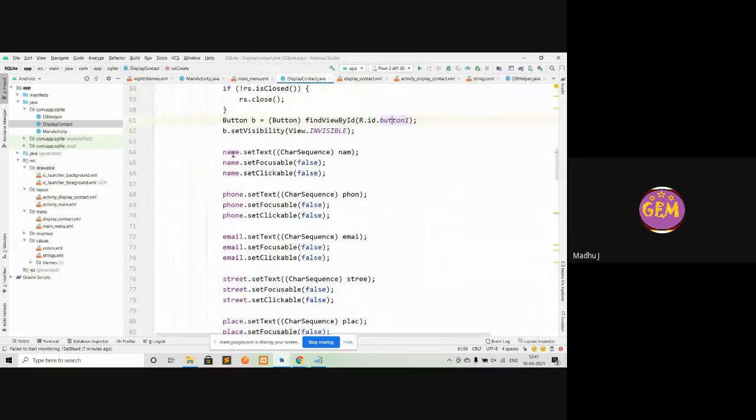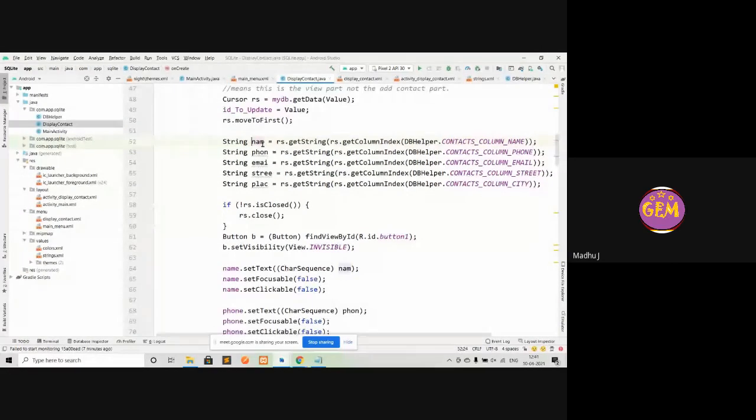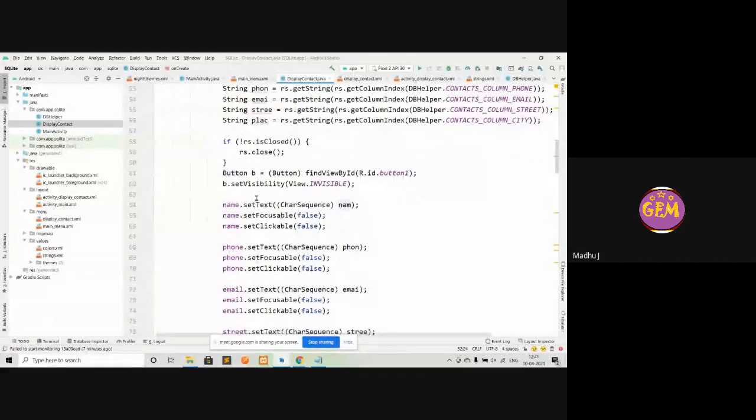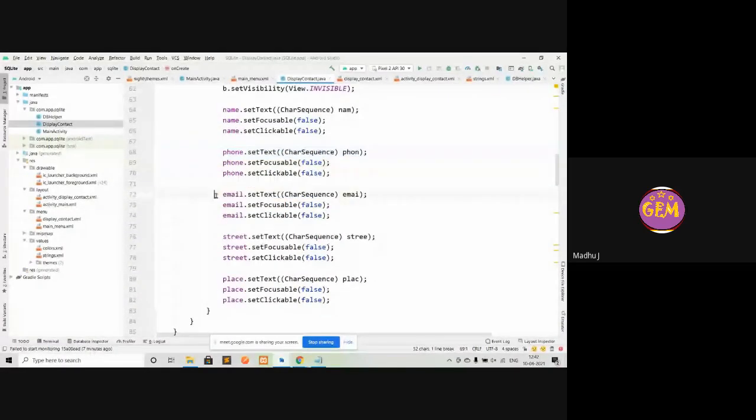Then we set all the values to our fields. This is our name field, and we set the value coming from our database helper. We store all these values, name, phone number, and everything, and set them here. Name.setText sets the name, and this is as per your requirement. If you want, you can write it, or else there is no need. We set the name first, then the phone number, then email, street and place.